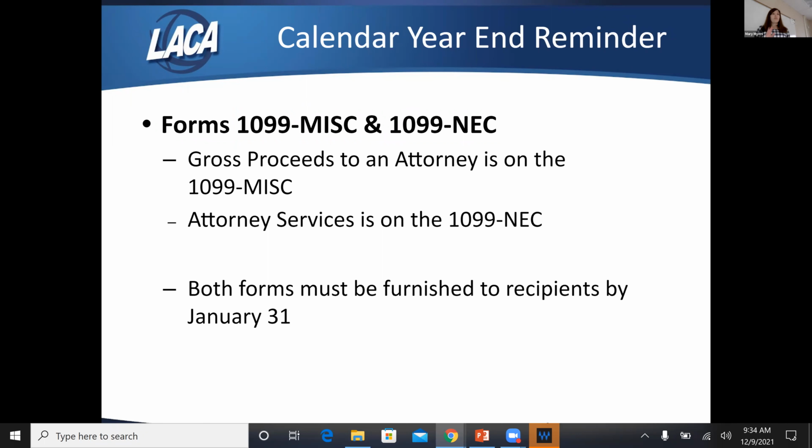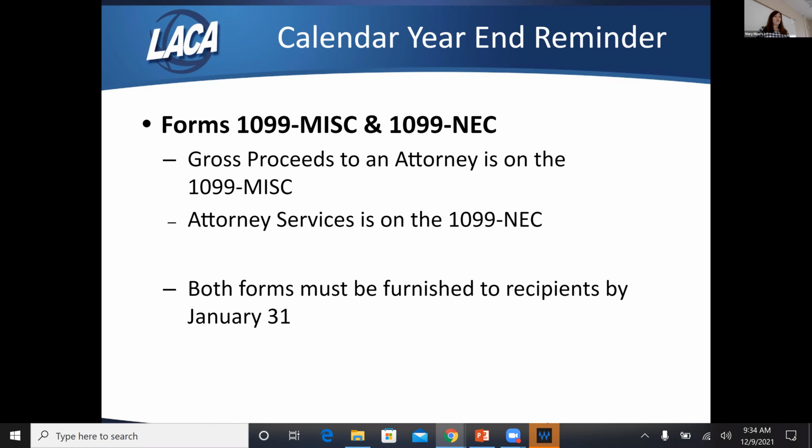If you didn't pay gross proceeds and you have your attorney set up with a 1099 type of non-employee compensation, you're fine. But if you paid fees and gross proceeds, you have to have 2 vendor records for your attorneys in order to get this reported correctly on the 2 forms, because how you're designating which form is based on the 1099 type on the vendor record. That's where you pick non-employee compensation or rents or other income or all those different types, or non-1099.